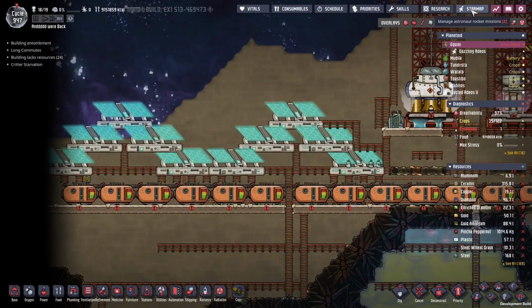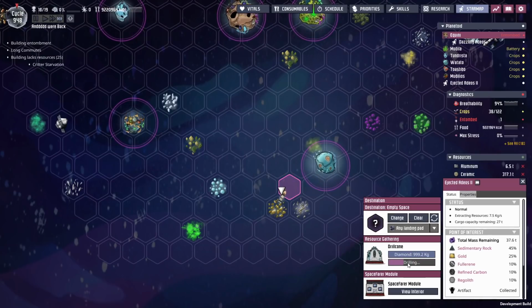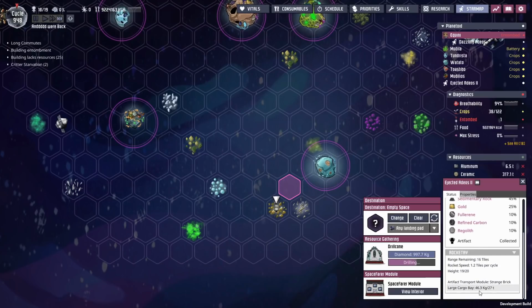Alright, let's see how our rocket is doing. Oh, it's just a couple of tiles away. Perfect. I want to see how this works. And here comes our rocket. Now that should be migrating in, and oh, drilling's happening. Perfect. Okay, total mass 37.6 tons. Cargo bay 46.3. Okay, so this drills away.